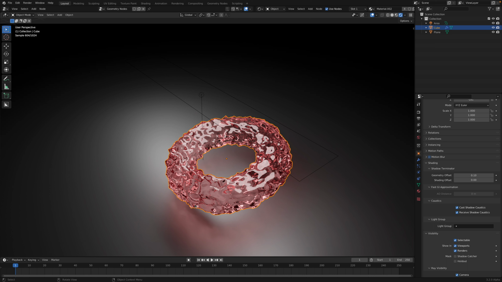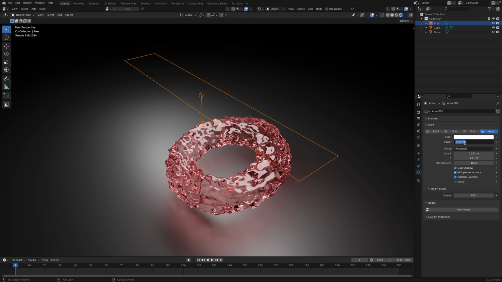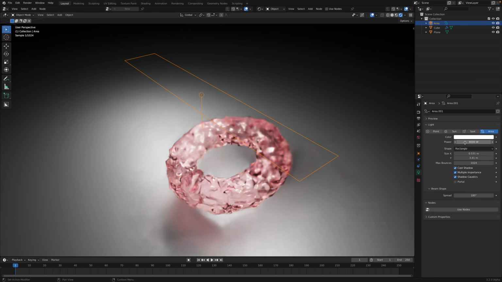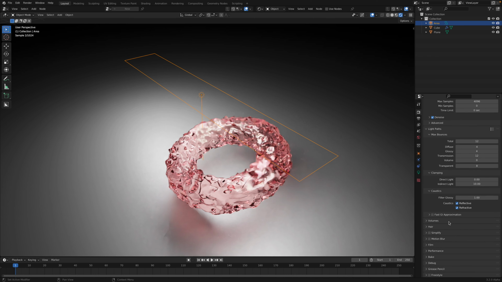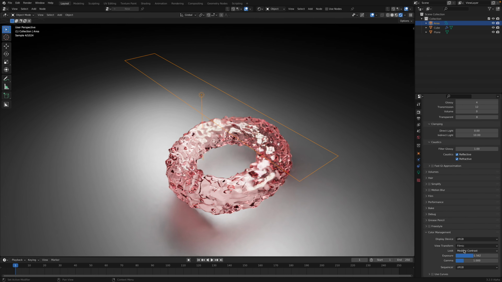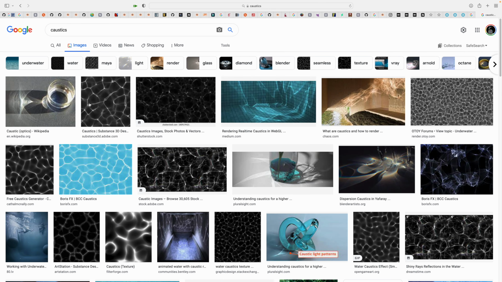But you need to do a little bit of detective work, and maybe my light is not strong enough, so I need to increase it to like 10,000 or something, and then adjust the Filmic, and try to get the hotspot caustic, just like what you see here.